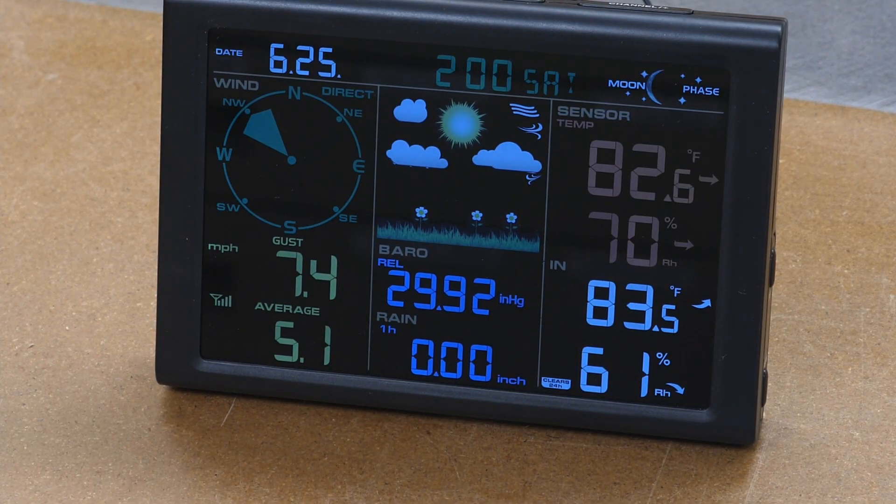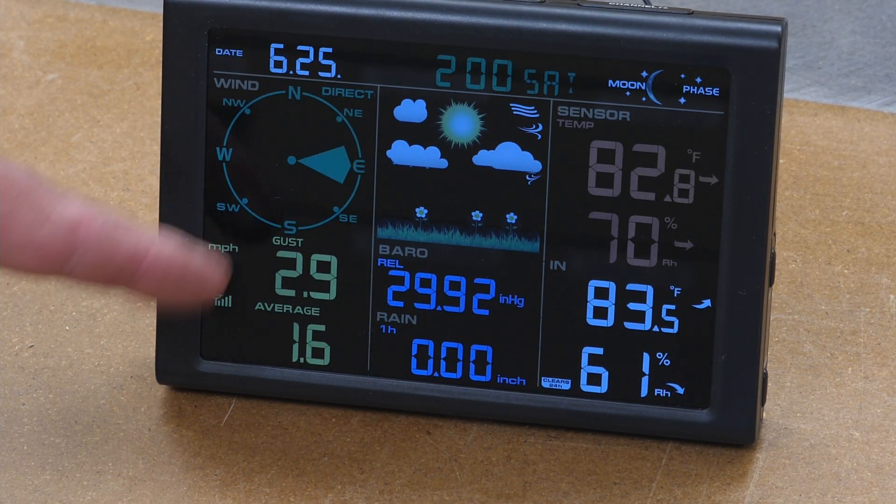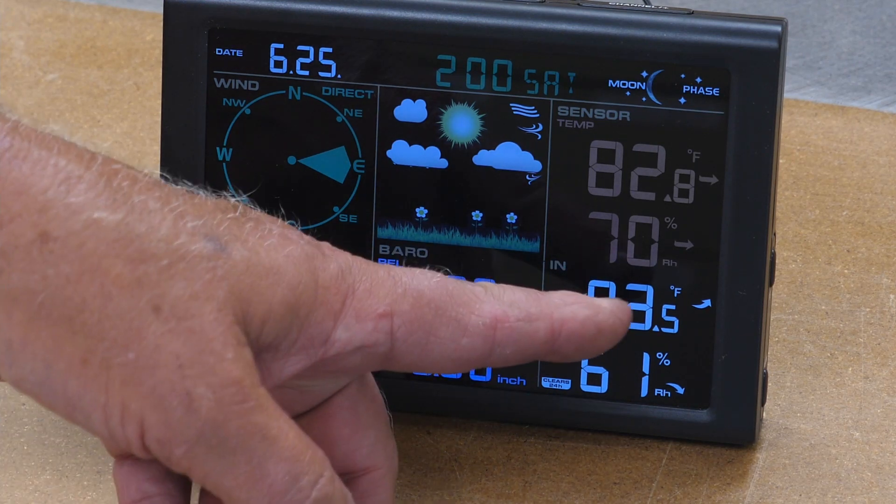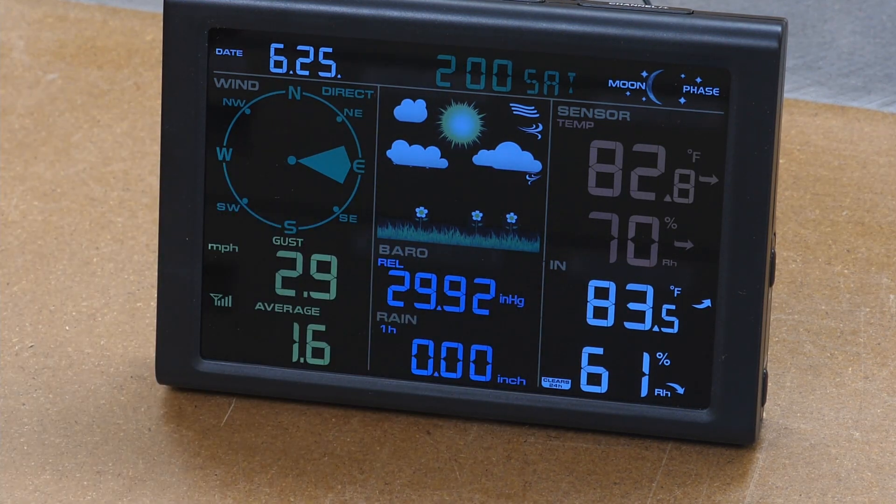As you can see, we're reading what's going on outside — a little wind gusts here and there, a little bit of a breeze blowing today, not much. A little warmer in here than it is outside, but the humidity in here is only slightly lower. 82.8 outside, 70% humidity. If you live out in Denver, Colorado or something, that kind of humidity is going to be unheard of to you. But that's what we get here in the Midwest, and if you live down south, you know all about it.